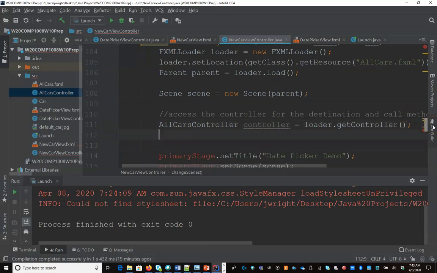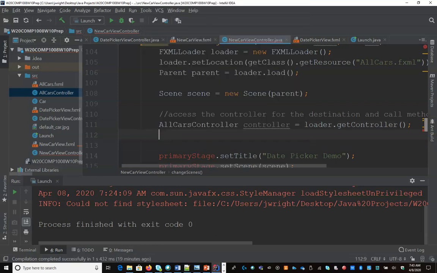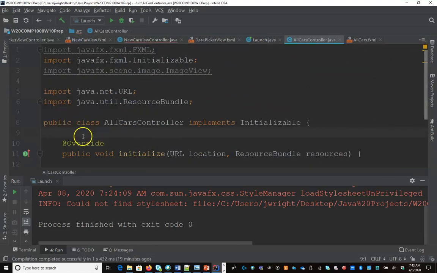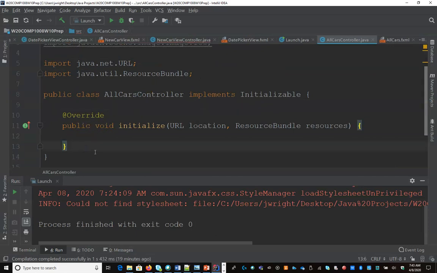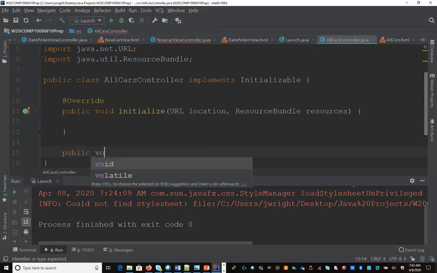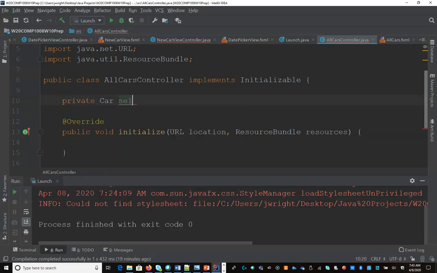So I can go to that class. Let's go to that class right now. And in here, I just have the minimum, I just have an initialize method. So what I'm going to do is say public void, put a selected car up here, target car. So this variable can hold whatever my currently selected car is from my list view.